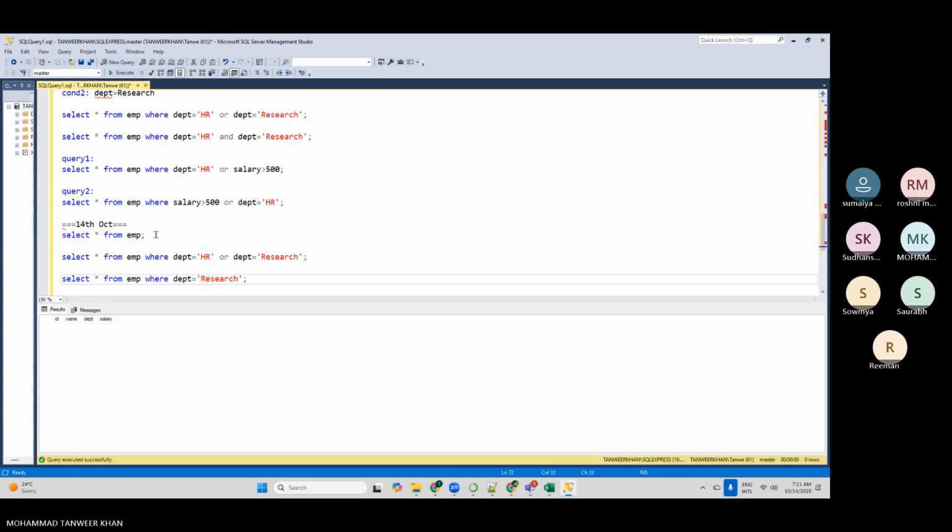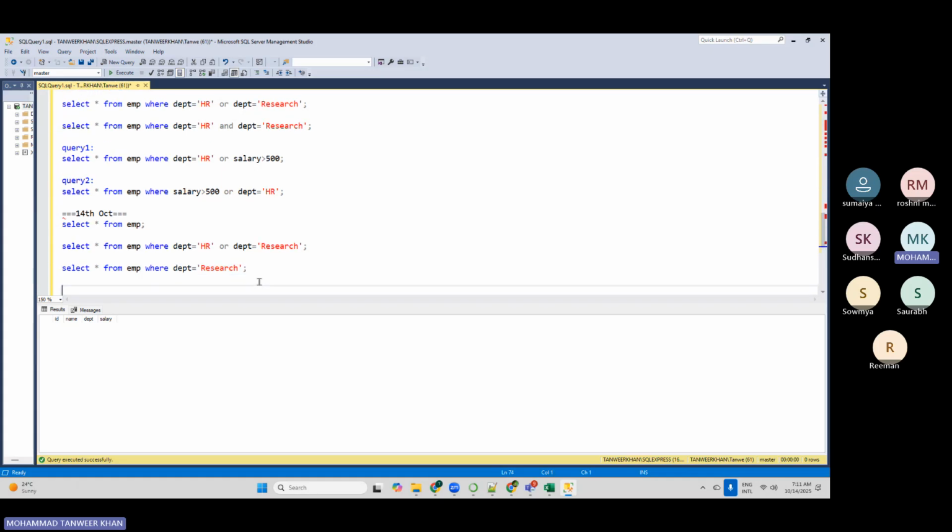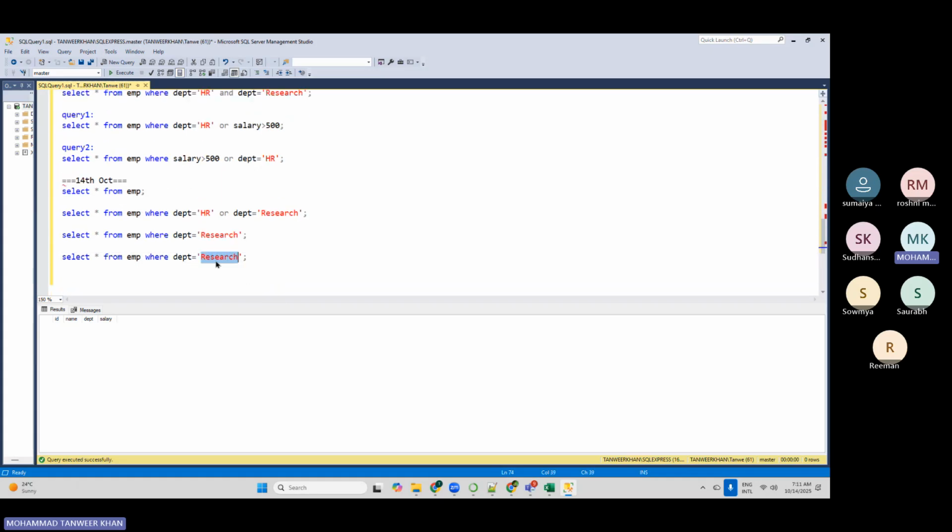Now, you have full freedom. You ask anything from the SQL engine. If that value is there, it will give you the output. Suppose I'm writing something and this value is not present. It doesn't mean it will throw an error message asking why you're asking for this value. No, it will just tell you no output. So as a user, you have full freedom to ask for any value from the SQL engine. If that value exists, it will give you that output. If that value does not exist, it will give you no output. That's it.